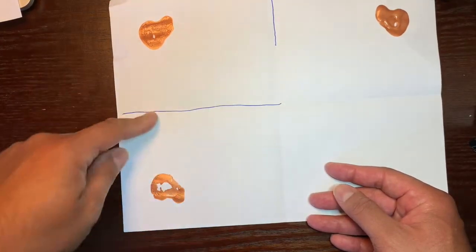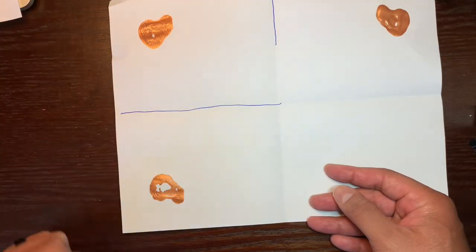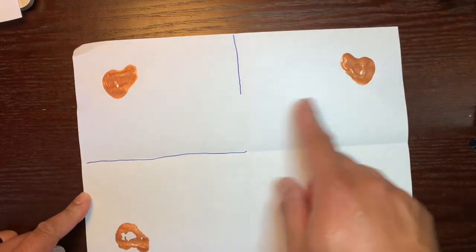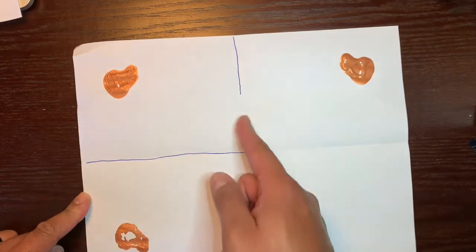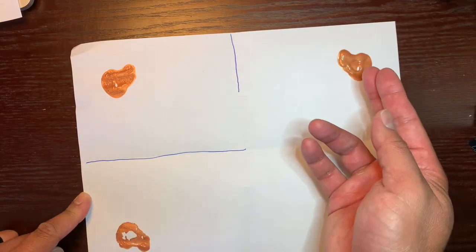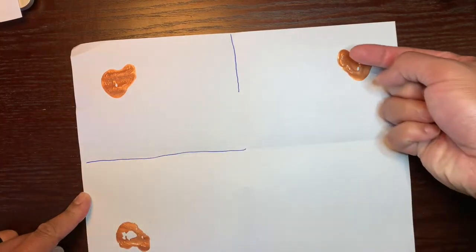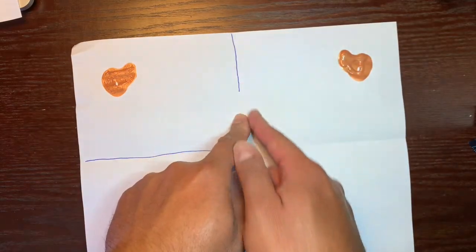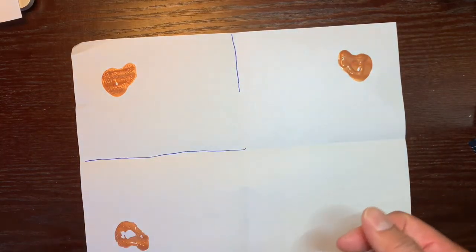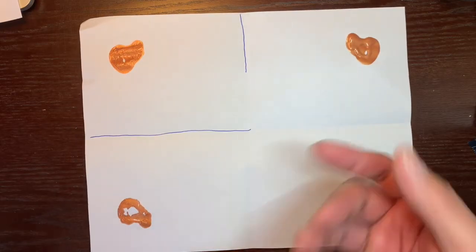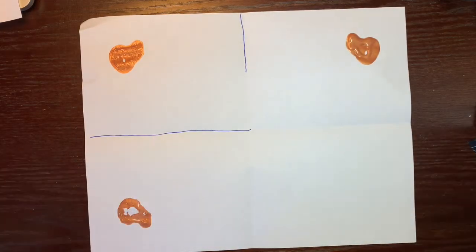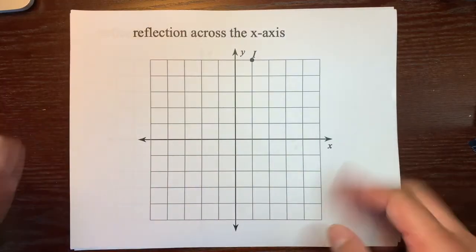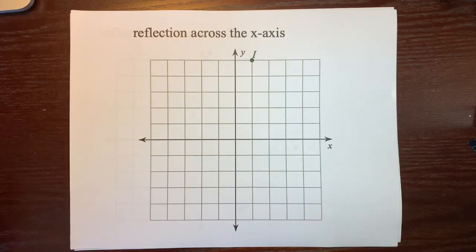So here, with this horizontal line, the image is flipped. What's facing up is now facing down. When we reflect it over this vertical line, what's facing to the right is now facing to the left, and they're both equidistant from this line of symmetry. So let me show you some examples with points on a plane, to show you how problems will look in your class. So here is example number 1 on reflections.